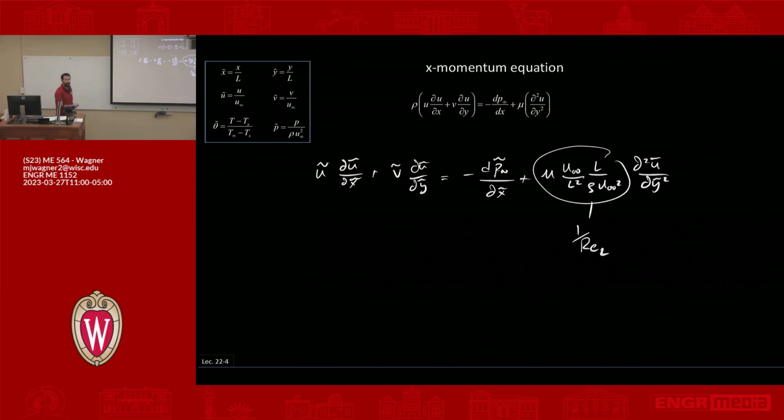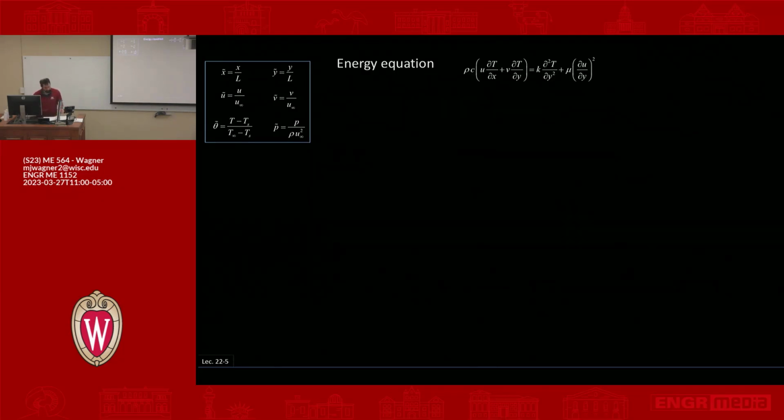So that's telling me now if I'm going to develop a correlation, I just need to go through, give me my non-dimensional coordinates, give me a Reynolds number, and I can evaluate this. So it doesn't need any actual geometry. Just need to plug in the Reynolds number there. Okay, so that's the x momentum equation.